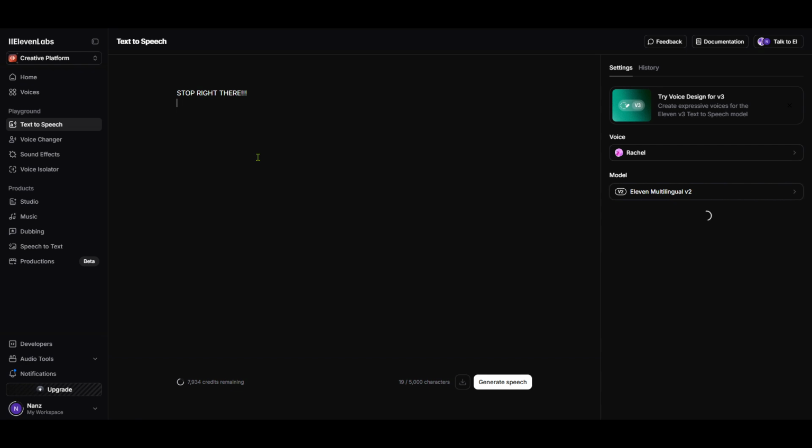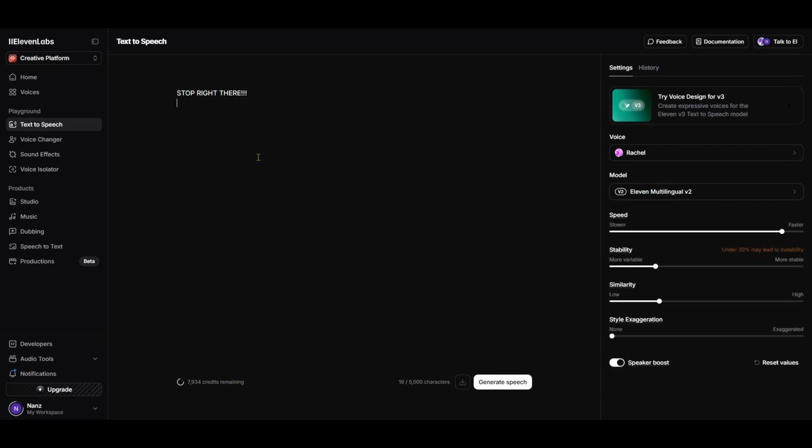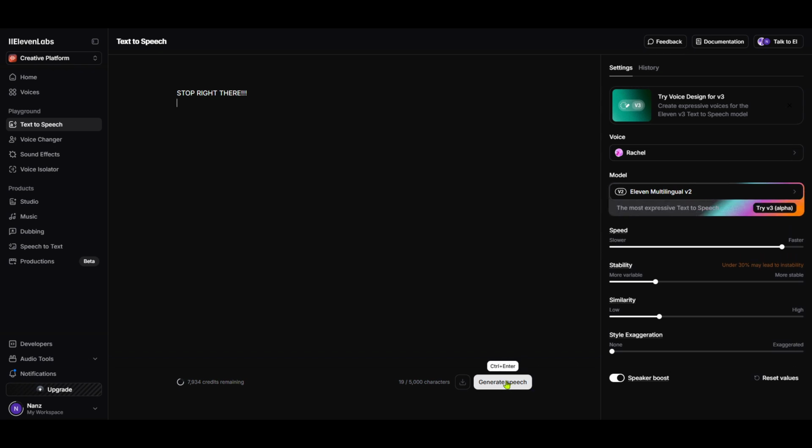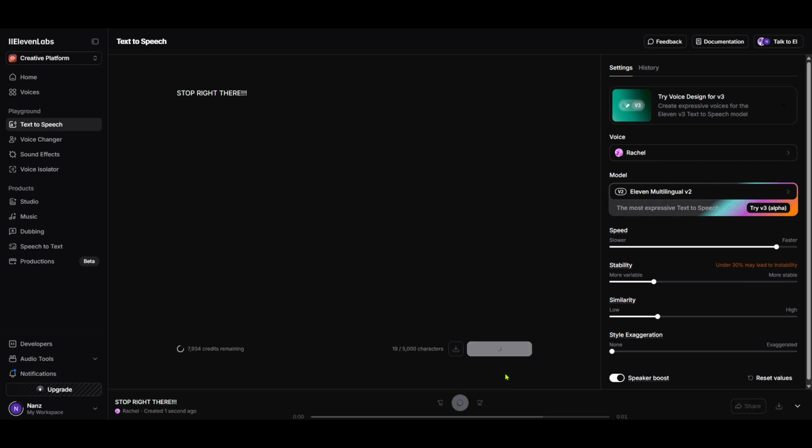Here comes the critical part that addresses the speed control. Once your voice is generated, there should be playback options available. Search for the playback speed controls. They're usually evident and simply laid out. You'll often find options like normal, fast, or slow. Adjust these settings according to your preference. If you want to speed things up, choose the fast option.